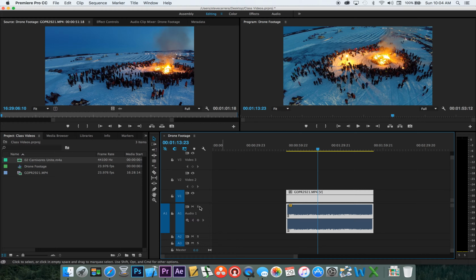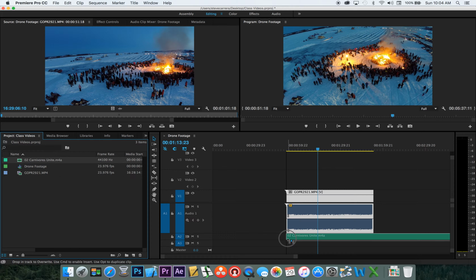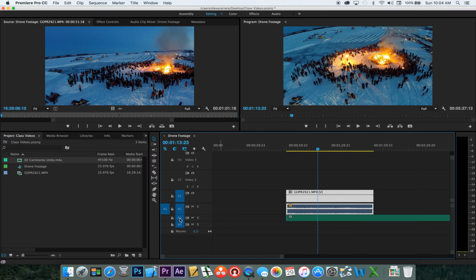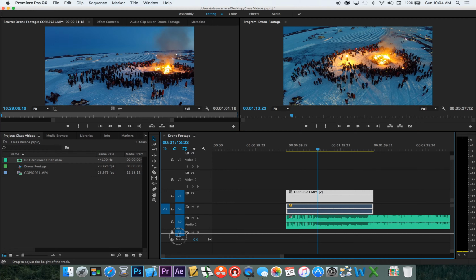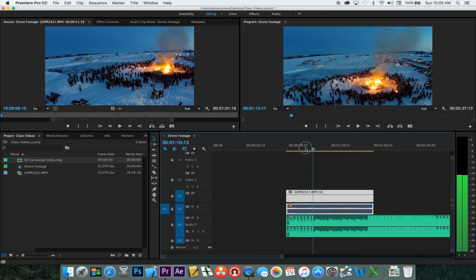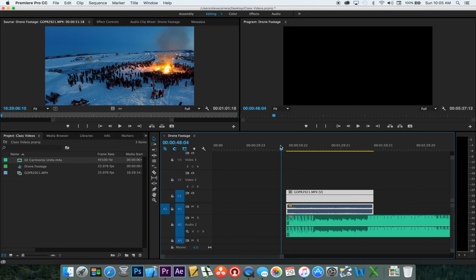So now I want to bring audio in. Okay, so I have my music over here. I'm going to drag it in here. Now, if you notice, I can't see the waveform, so I'm going to expand this out. Okay, and now you could see that the volume is much higher than the volume up here. All right, so I normally won't have to change the audio level of the music if I want it to go over a source clip.